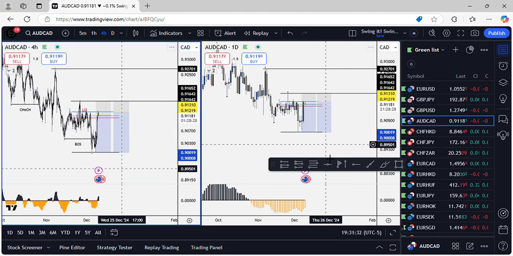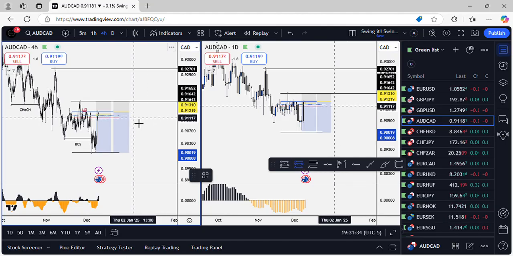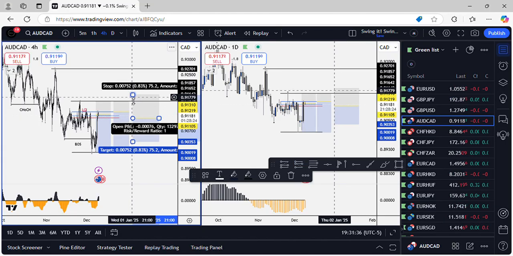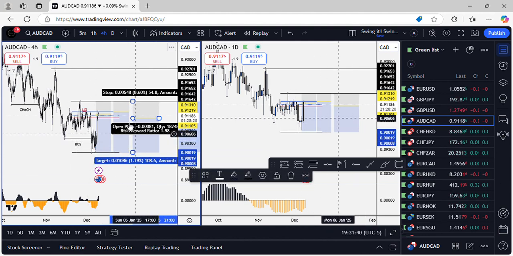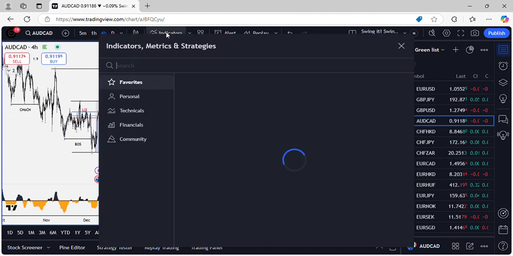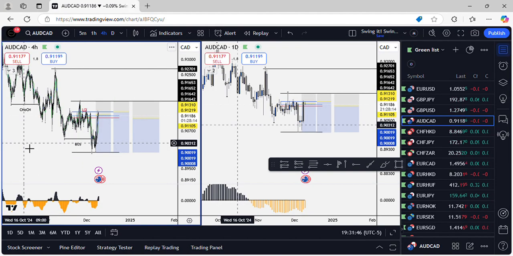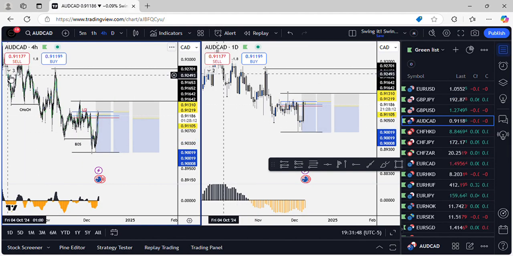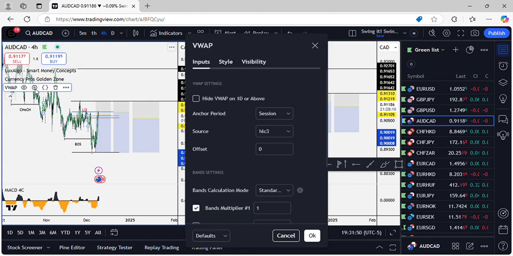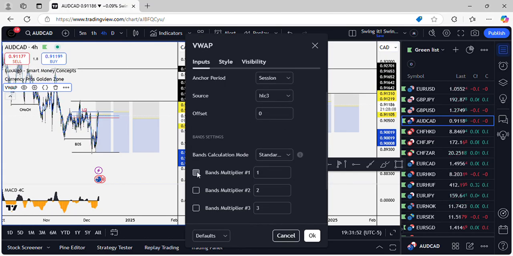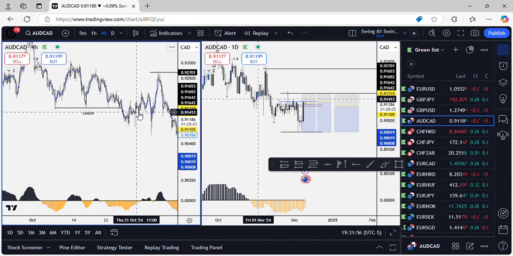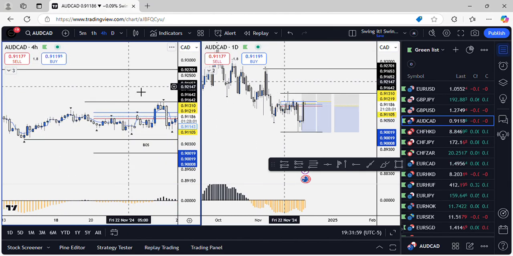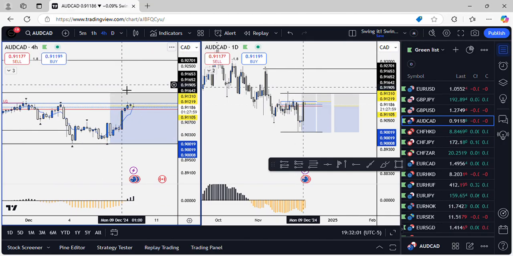Y'all probably gonna be like, this is a long video. Yeah, it is. And it's cool. I really don't like using the red fib level because I use that usually for my day trading one, but all right, VWAP. Get rid of that upper band, and then we zoom in and see what price does.